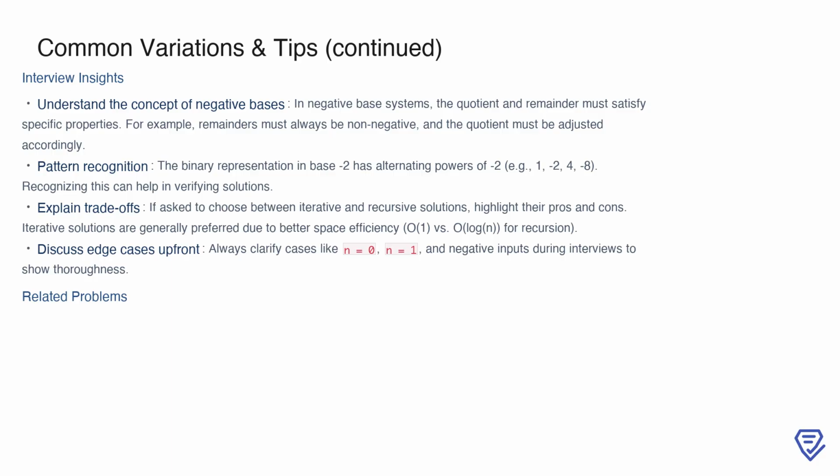Iterative solutions are generally preferred for their space efficiency, as they use O(1) space compared to the O(log n) space of recursion. Additionally, always make a point to discuss edge cases like n equals 0, n equals 1, or negative inputs early in the interview. This shows thoroughness and helps you identify potential pitfalls in your logic. Demonstrating these insights can leave a strong impression on your interviewer.